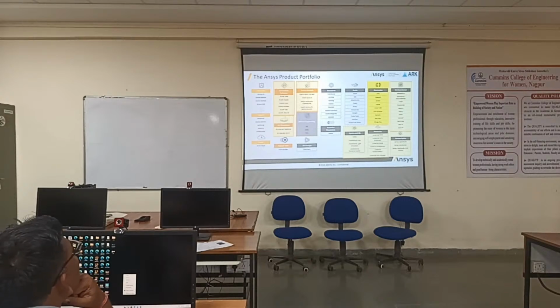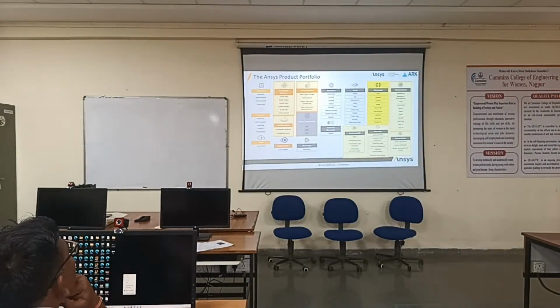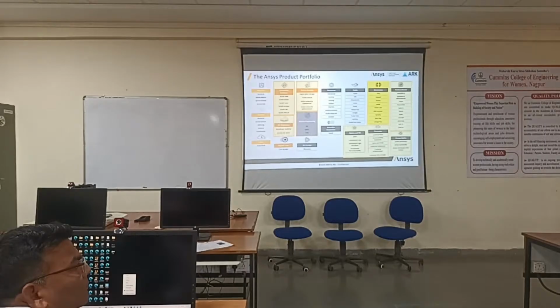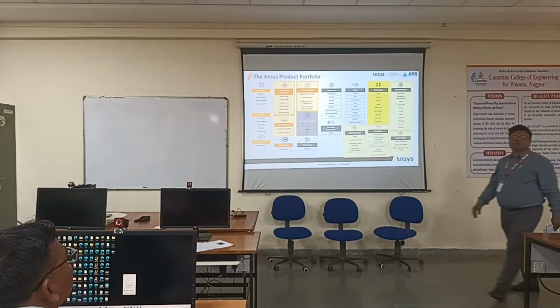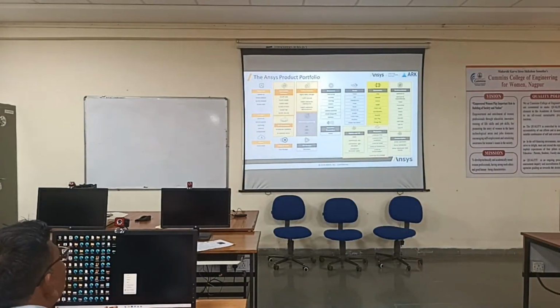Then next we have Embedded Suite. In that, those working with EV, electric vehicles, will find these important suites or tools. Here you can see the Scade Suite. In electronics, mainly there are three streams, as we all know: one is RF, one is embedded systems, and the next one is VLSI. So for all these three we have three different departments or segments. Embedded Suite is mainly for embedded software. For VLSI we have semiconductor, and for RF we have electronics.